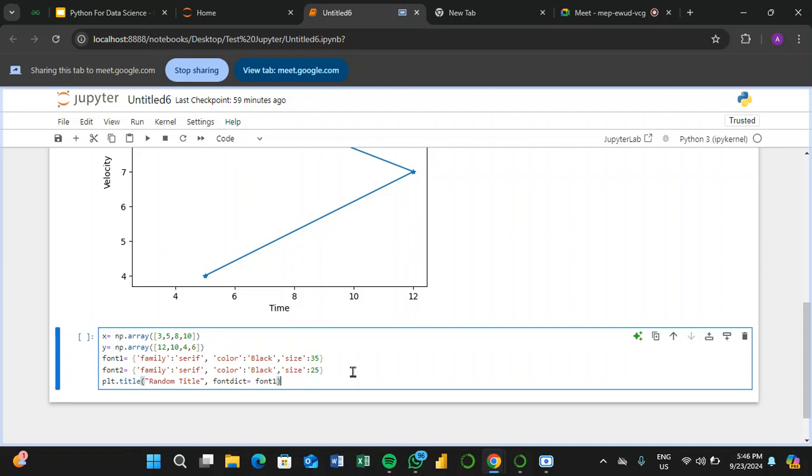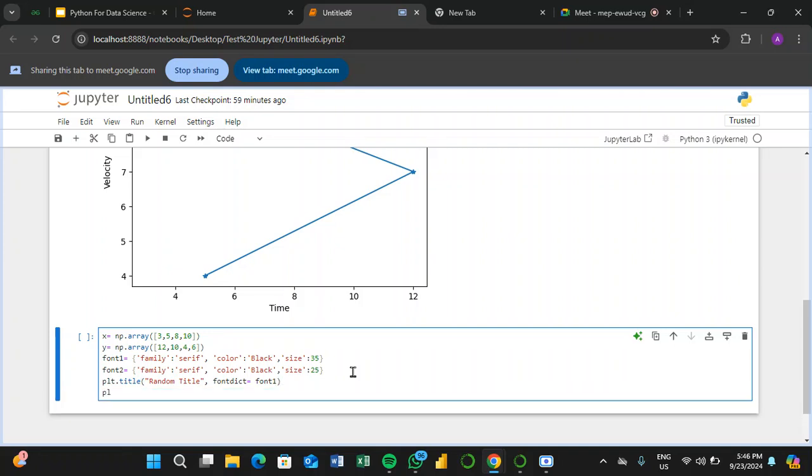Then close this. Then for plt dot xlabel, let's just copy this and paste.